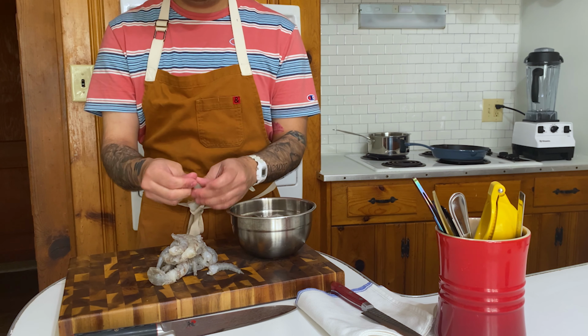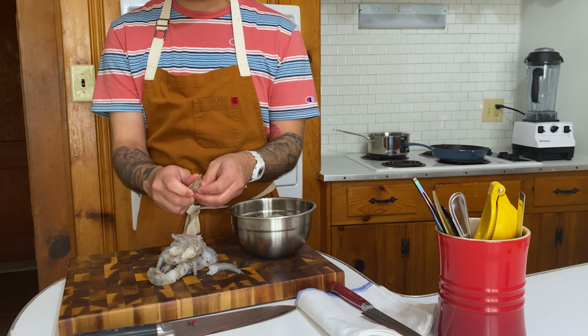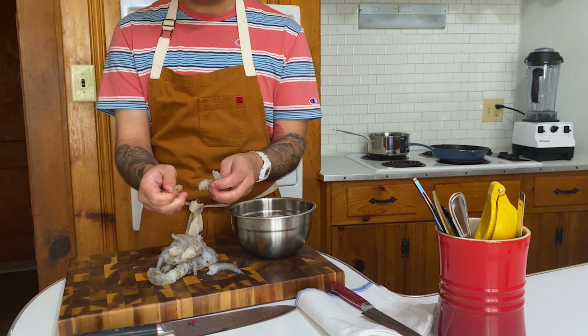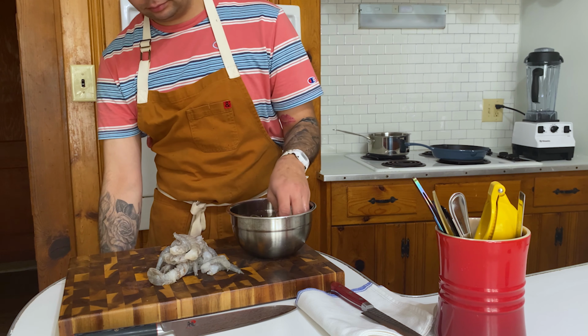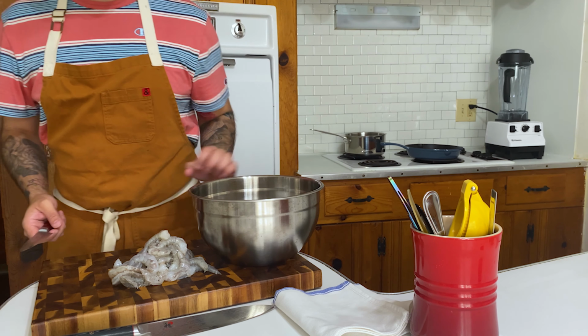And then we're gonna start peeling away at our shells one by one. We're just gonna peel back the little tail fin pieces, tear those off, and then we can peel the shells right off.